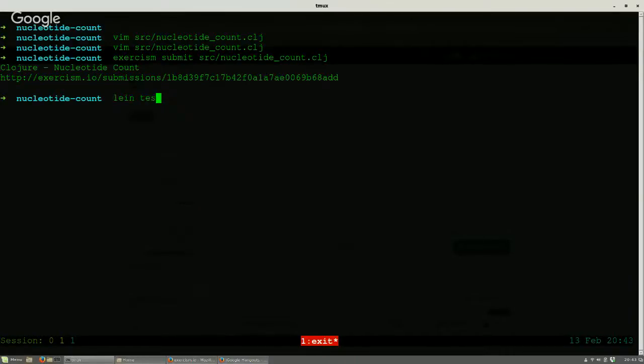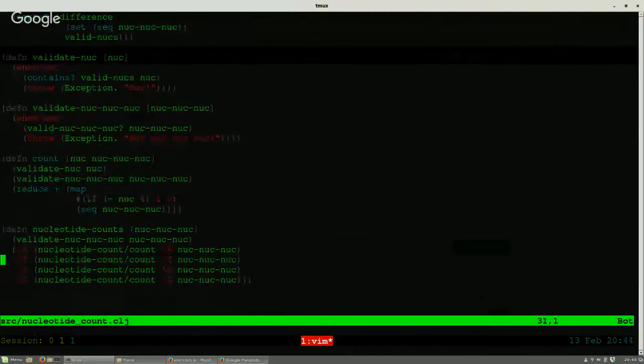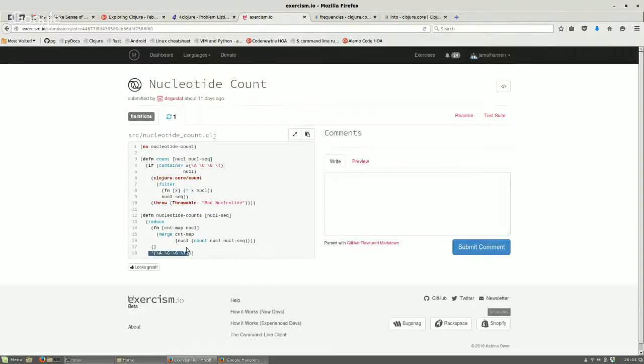So what we really wanted to do was to make a map that has these elements in it, and then the value for count to be the second part, and that's what this is doing. I'm not sure that's more readable though. Yeah, I don't know how readable it is compared to some of the other ones. And they used count. Apparently they didn't have issues with it.